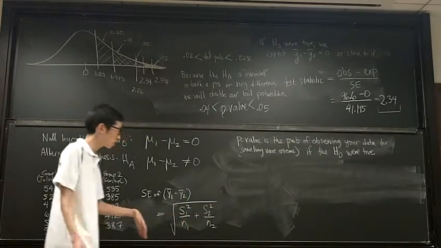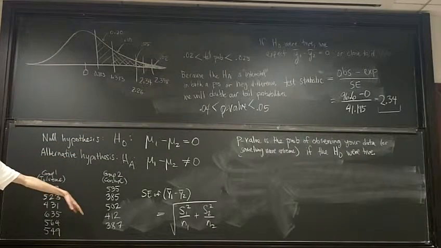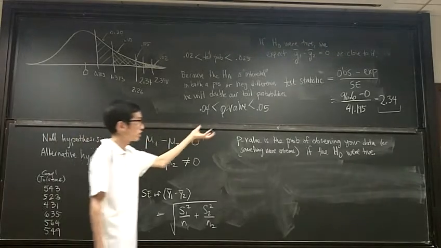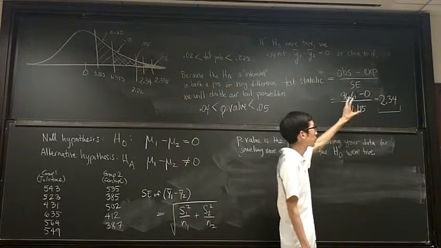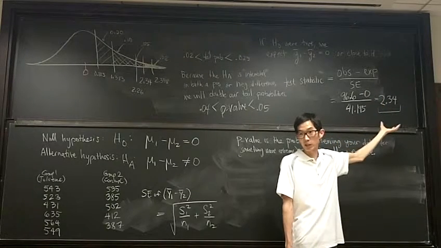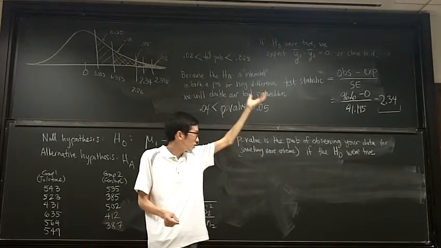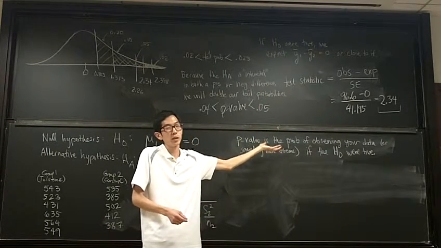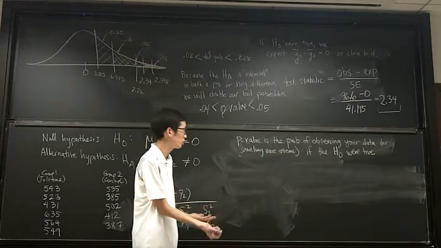And so our data were all of these 11 data points with their standard errors and things like that. But what we've boiled our data down to was a difference of 96.6 and a standard error of 41.195, or a difference that was 2.34 standard errors away from what we expected. So the probability of observing something that is 2.34 standard errors away from what we expect, or something more extreme.